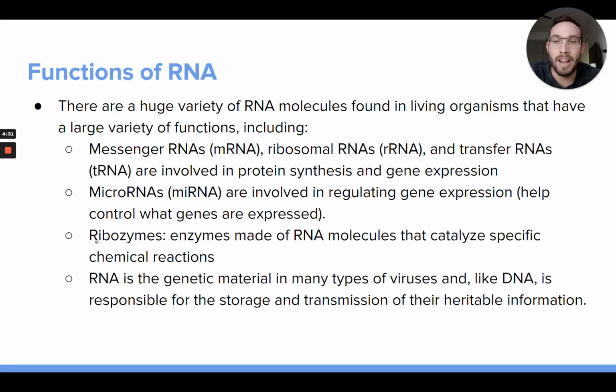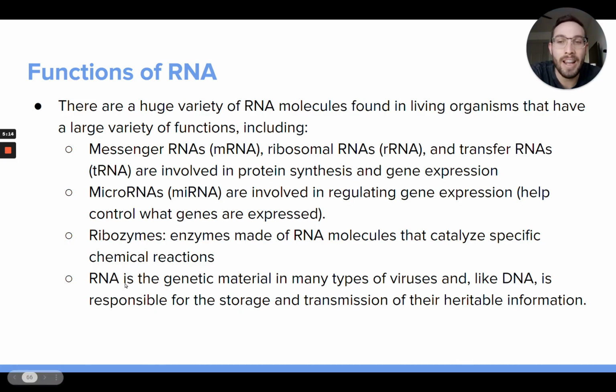And then there's RNA called ribozymes. Ribozymes are RNA molecules that actually fold up into a shape, kind of like a protein. And some of those RNA molecules actually act as enzymes sometimes, which means they help catalyze chemical reactions. Well, most of your enzymes are proteins. We've talked about that a lot. Enzymes are proteins and they catalyze chemical reactions. But there are examples of enzymes that are made of RNA. We call them ribozymes. And again, those are made of RNA molecules that fold up into shapes, and there are certain reactions that they help to catalyze inside of the cell.